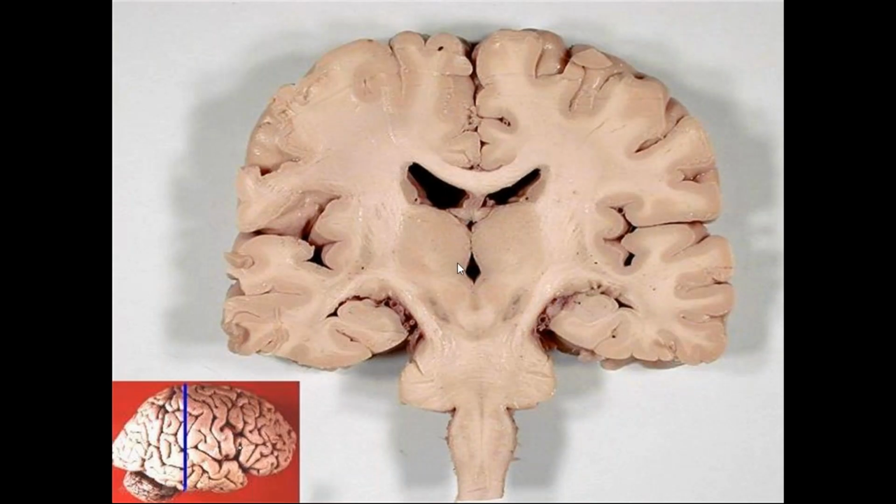Now again, it's much clearer here. Look at this. This structure is the thalamus. This is the caudate nucleus. This bundle of white matter that we see out here is a part of the internal capsule. This is the internal capsule, and outside this is called the external capsule. We'll do that later. Here you see that we have a much thicker portion. So this is the interventricular foramen. This is the fornix, and this is the corpus callosum.